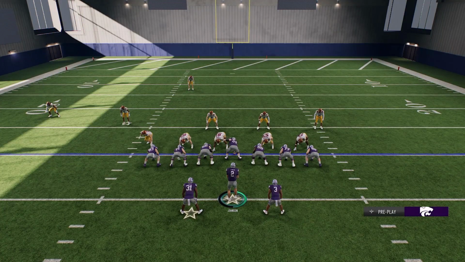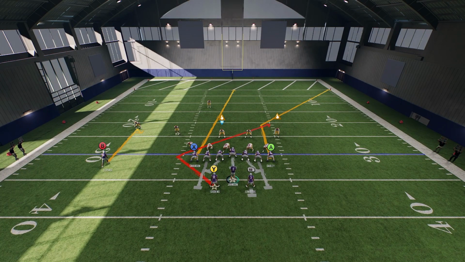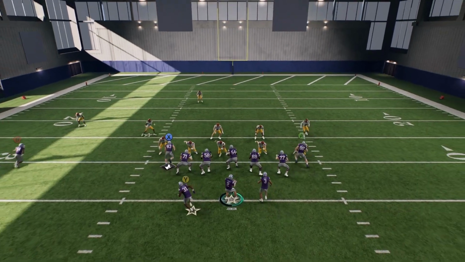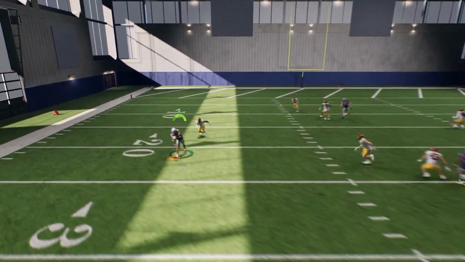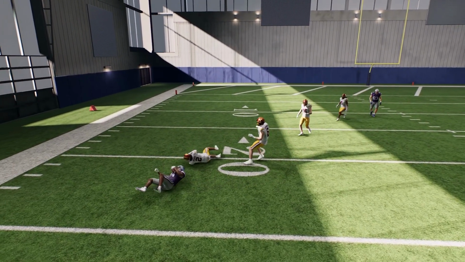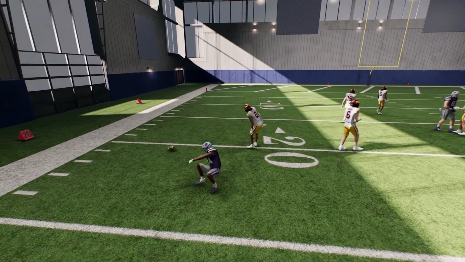So the right approach is to throw it before your receiver even gets into position, right? You have to time it. So wherever that arrow is ending here, once he gets to around that position, throw it. Throw it, pick up the easy yards, and that should work literally all the time.